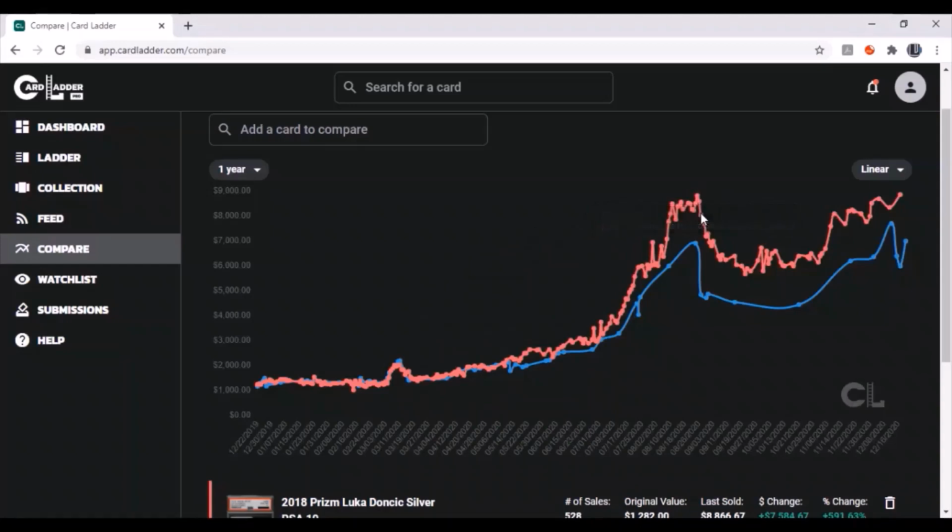And then here you see the impact of when you have a print run as high as these Silver Prizms and Holos. The Holos are pretty rare, to be fair, but even a card like this, and think about how much a base is compared to these Silver Prizms, even these silvers are prone to take a hit during the offseason. You see it here as the prices dipped. Here, the Silver Prizm is getting close to 5,000, 5,684, 5,500 basically, and then the Holos reaching below $5,000 here in September. But now, as the season returns, we start to see these prices pick back up, and right now we have silvers around $9,000, and the Holos $7,000, $7,500.